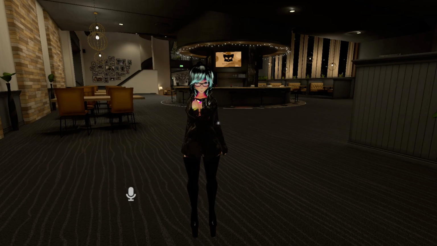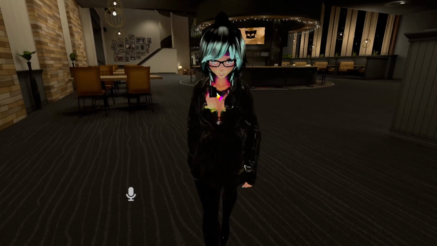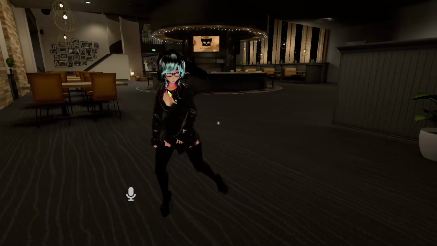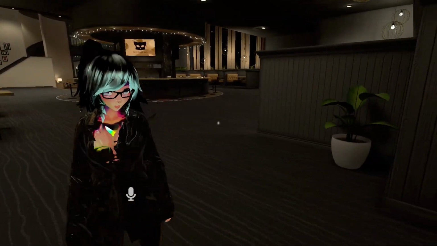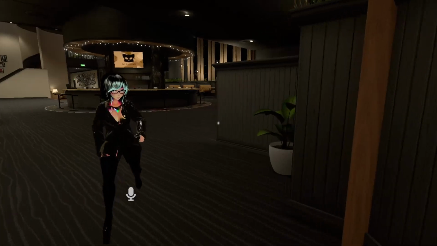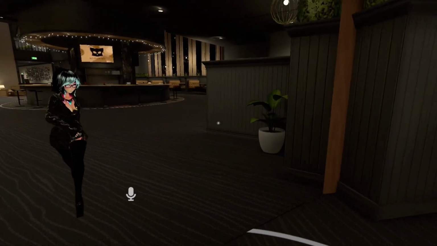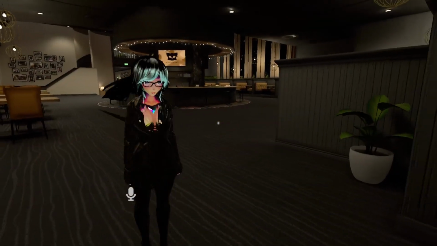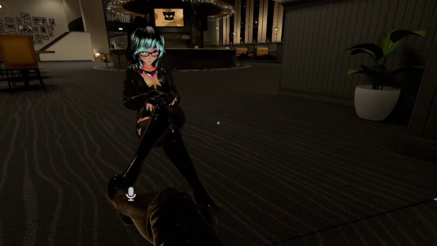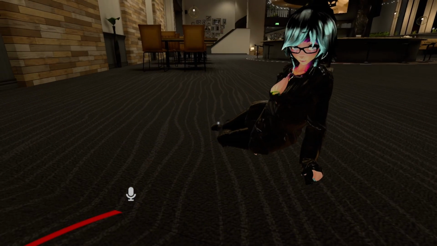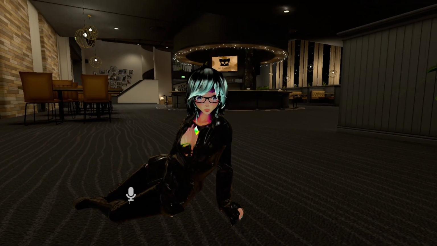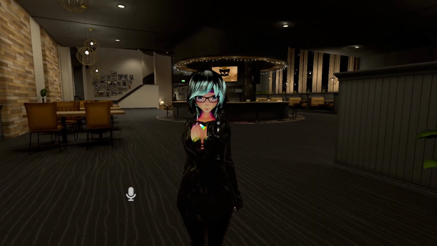So here we are in VRChat. It looks pretty nice actually. I need to fix the clipping on the breast, that's obvious. Also a bit around the arms. But the biggest problem is the little unruly polygon in the back. You can see it as I'm walking around. Other than that, it looks pretty nice actually. I kind of like this. I'd actually use this, what the heck. So yeah, I'm gonna show you now how to fix the little polygon in the back in Blender.